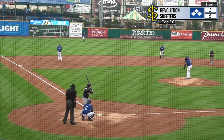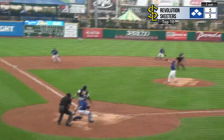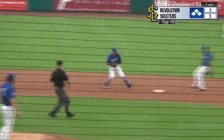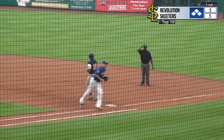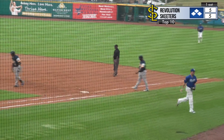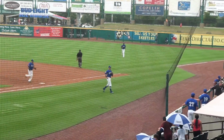See if they set up outside here on the right-hander hitting Tejada. They do. And this one's swung in. This could be 2. Aarons will step on second, throw to first, and there's a double play. Great job by the Skeeters shortstop. And now the Skeeters with a chance to win it again in the bottom of the 10th, tied at 5. Meat of the order for the Skeeters will return. Could be a walk-off. We'll find out when we get back in a moment.